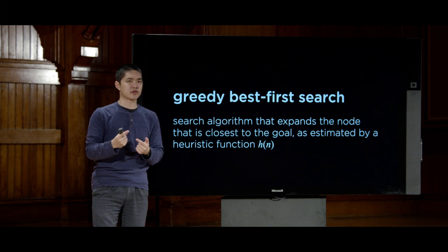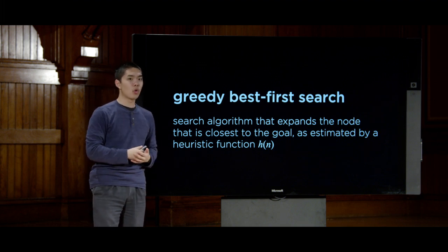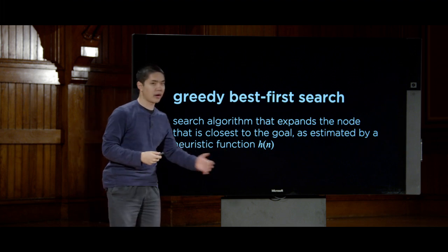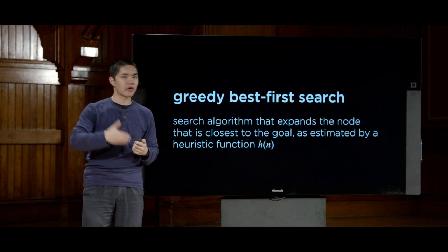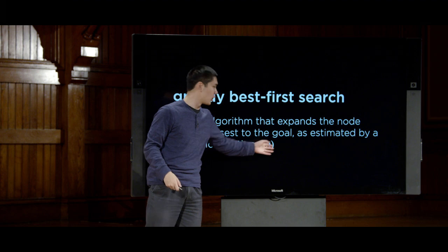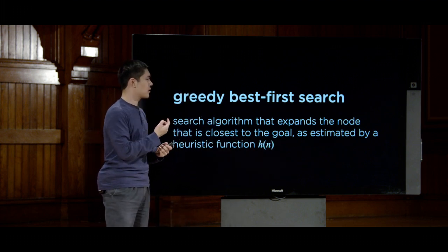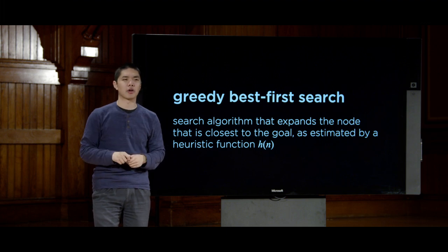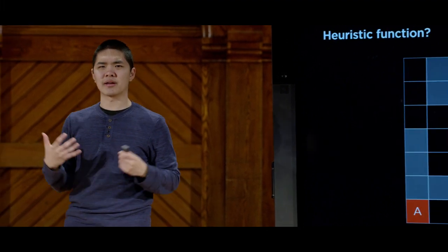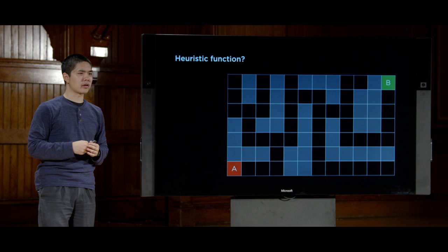But if we don't know the solution, meaning we don't know exactly what's closest to the goal, instead we can use an estimate of what's closest to the goal, otherwise known as a heuristic, just some way of estimating whether or not we're close to the goal. And we'll do so using a heuristic function, conventionally called h of n, that takes a state as input and returns our estimate of how close we are to the goal. So what might this heuristic function actually look like in the case of a maze-solving algorithm, where we're trying to solve a maze? What does a heuristic look like?